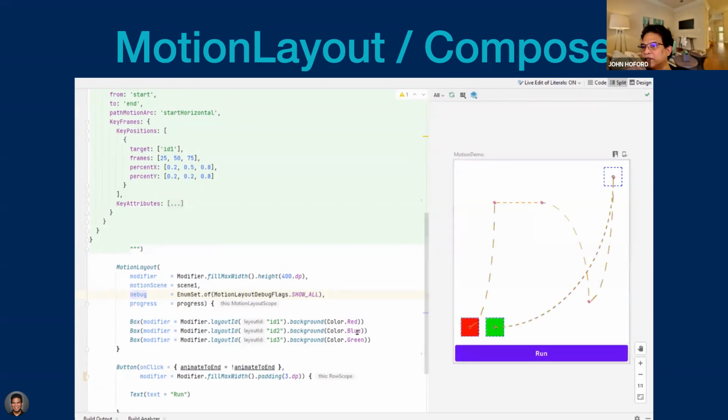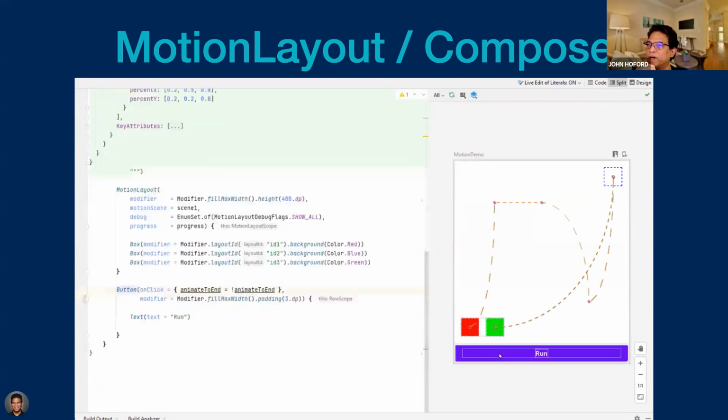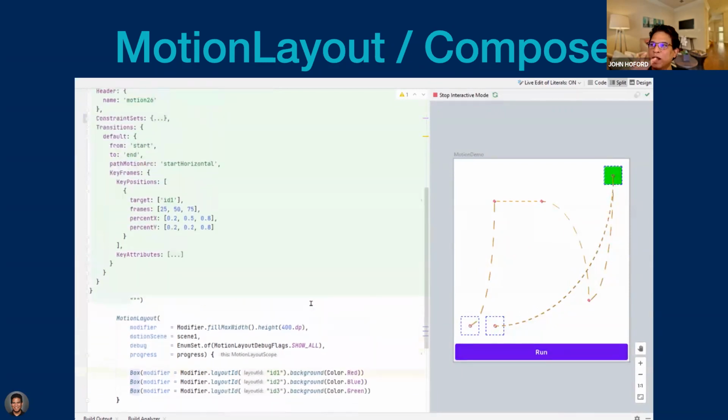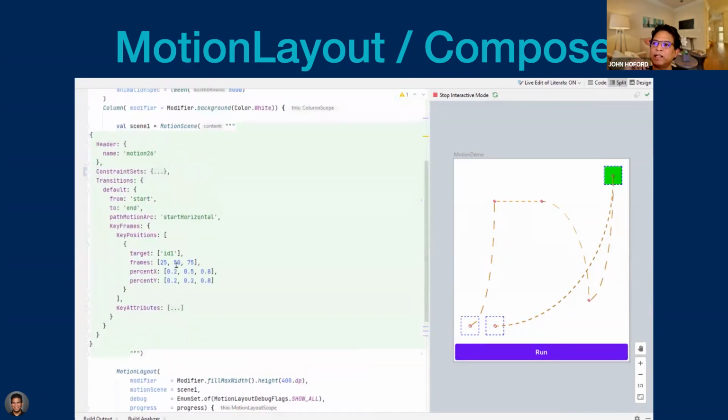Now, when the debug flag is set with show all, it can actually show you the paths everything will move on. And notice you can click on the buttons and so on to see where they are. But let's go back into interactive mode, hit play, and you can see that the paths are all predefined. It's all being designed for you. It's well prescribed. Now that we can see the paths, let's show that we can change the paths using the live literals concept, changing the %y.